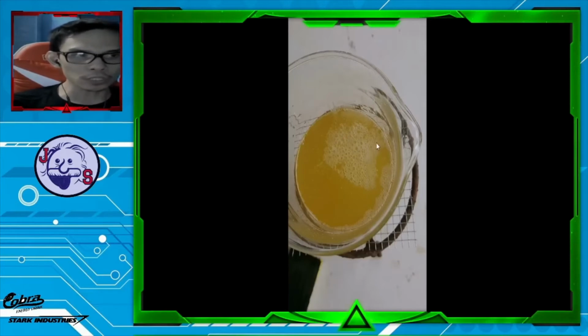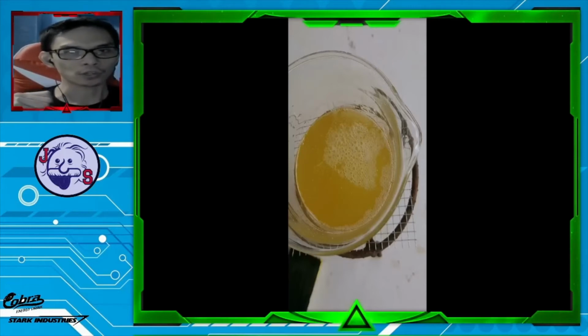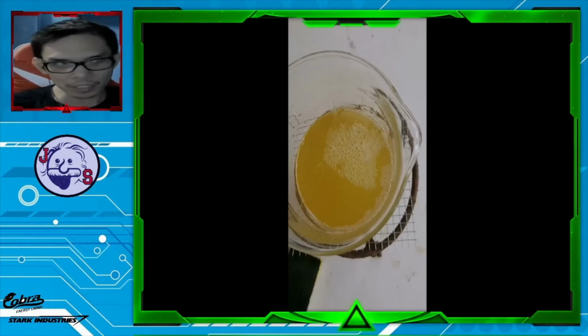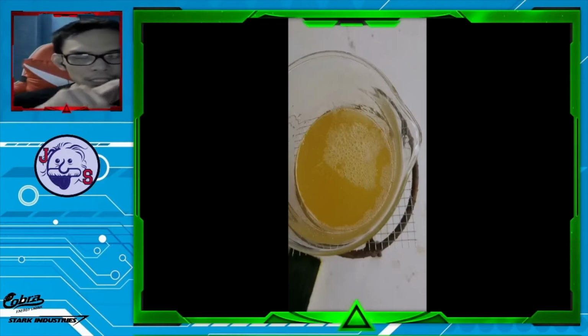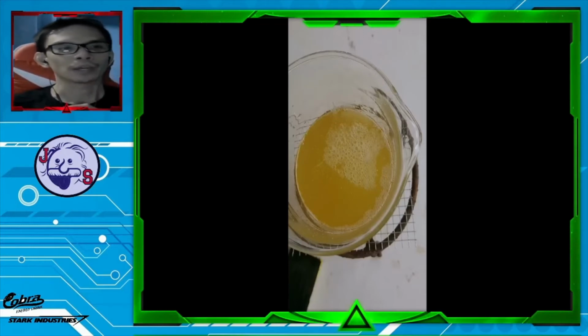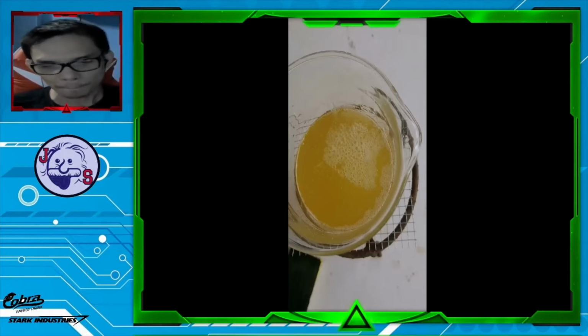As it cools down, it goes to the side, then it becomes more dense once again. Then it sinks to the bottom, and the cycle continues. So less dense, it floats, then it goes to the sides, it cools down, then it sinks, then it goes back again to the center where the heat is present, then it floats up, and so on and so forth. It is a cyclic pattern that is happening inside this beaker.